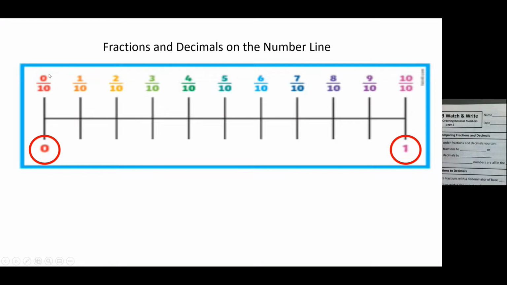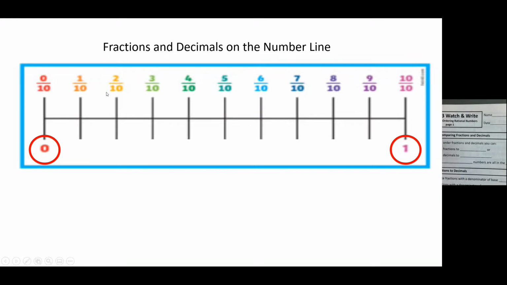The numerator, the number on top, tells you how many pieces you have. If you are right here, you don't have any pieces. You have none of the candy bar, right? If you get this much of it right here, then you have 1/10. This much of the candy bar is 1/10 because each of these pieces is a 1/10. If you have both of these pieces, then you have 2/10. If you have all 3 of these pieces, then you have 3/10, and so on. So if you have all the way down here, let's say you have this, this, this, this, this, this, this, and this, then you have 8/10 of the candy bar, okay?